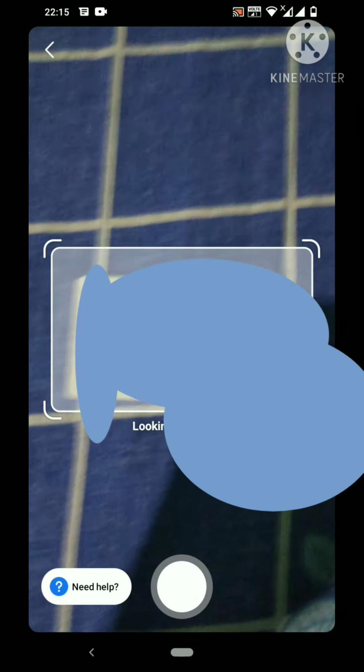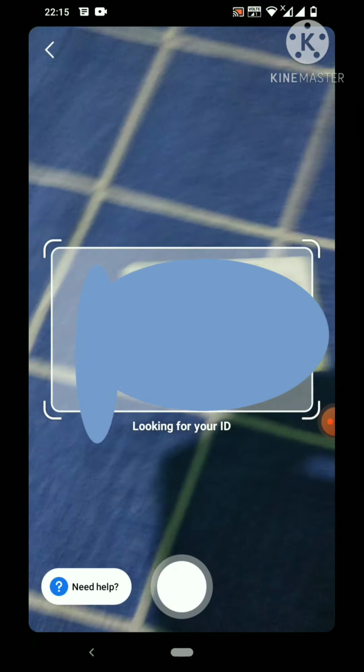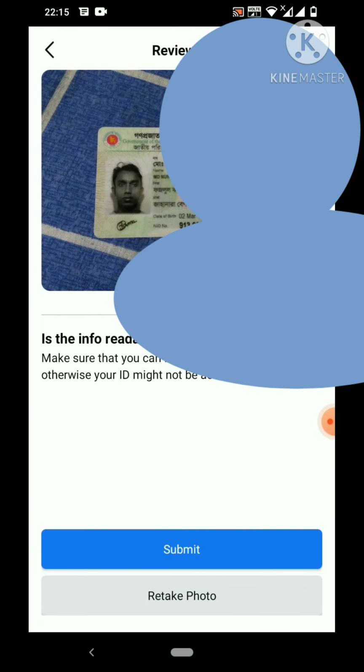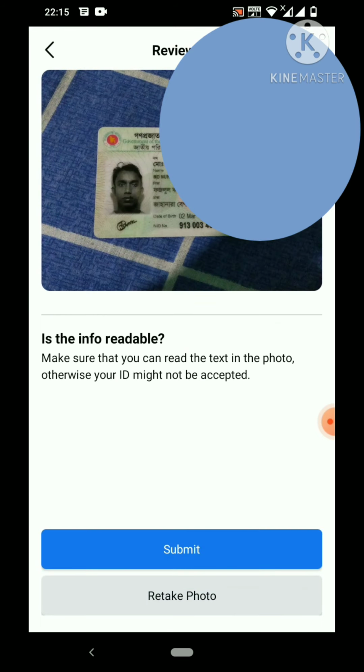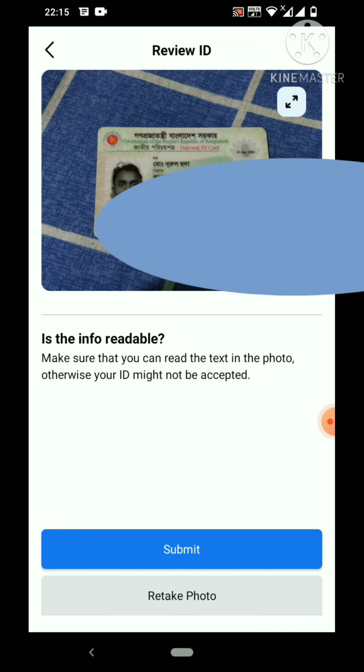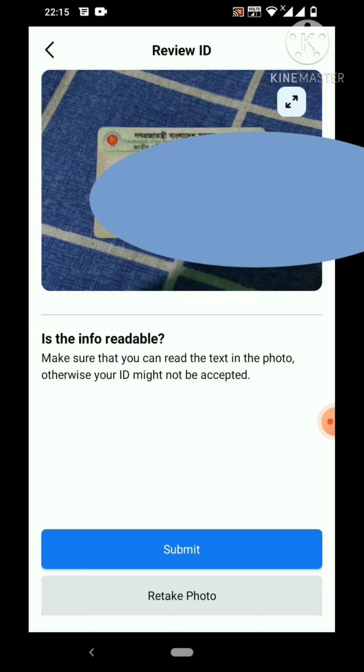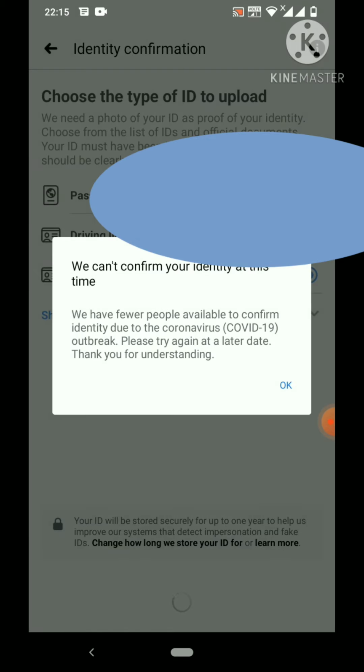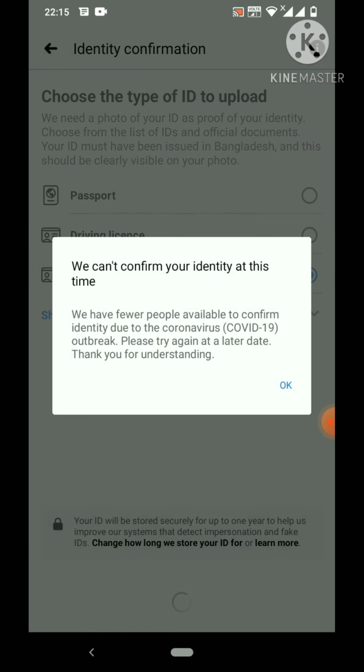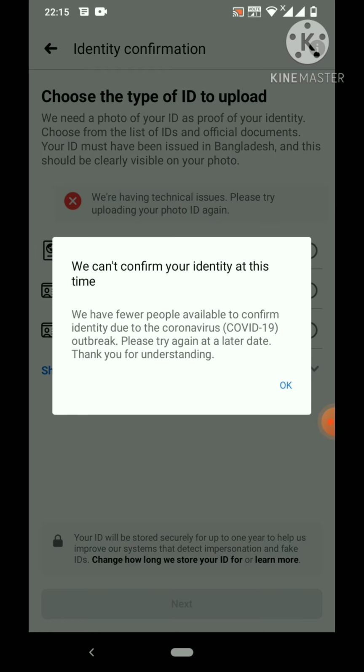Retake photo. Yes, I think now it is okay. If you think that the information in the voter ID, the picture, is readable, then you can click on submit. Submit. You cannot confirm your identity at this time.